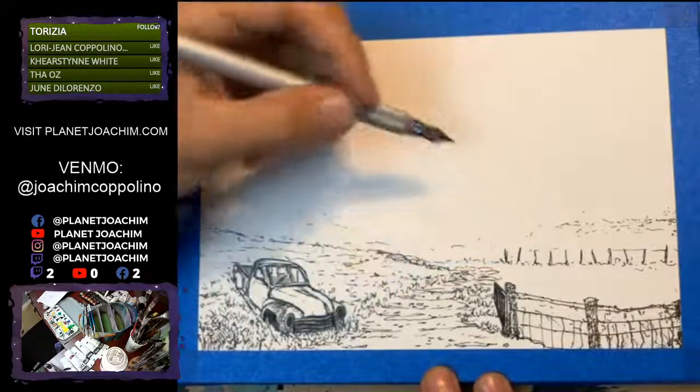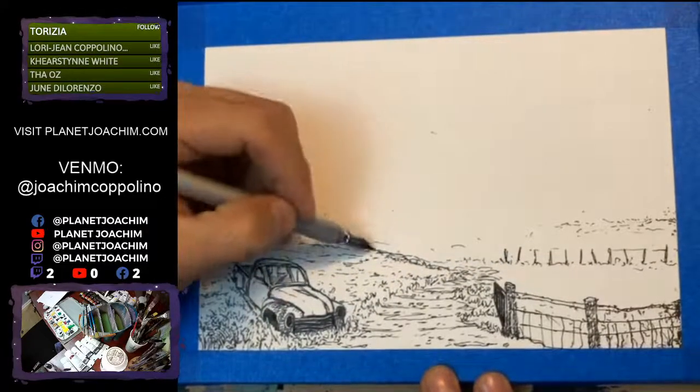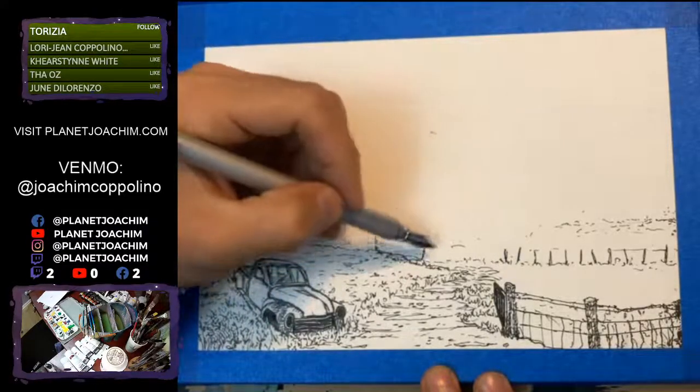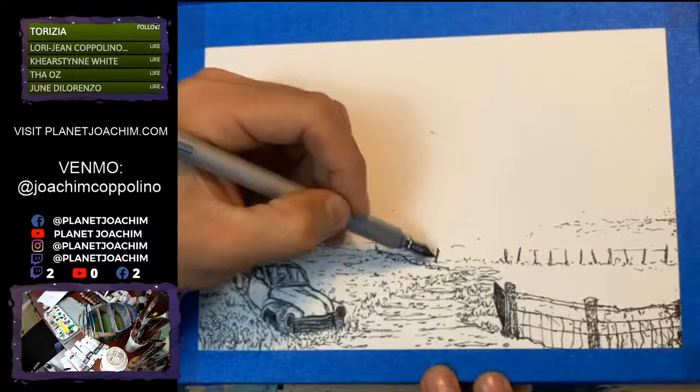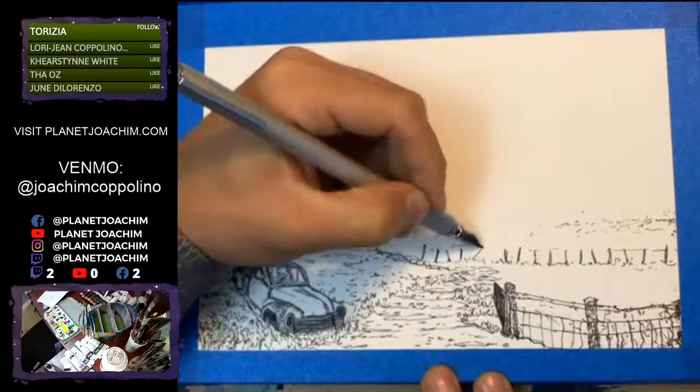Just keep going with the fence posts, I guess. Screw it. I'm just gonna put the gate right here. Just make this one super broken.